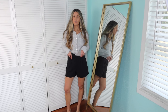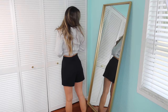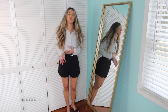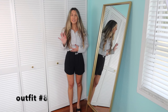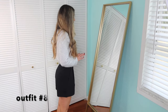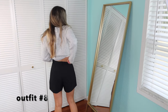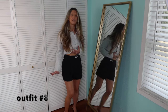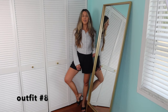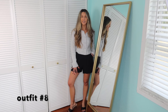Switched out the dad shorts for these trouser shorts — I love that, guys. They're perfect, absolutely perfect. I want to say they're the Sloan shorts but I will link down below exactly what they are. I got these in a 25 — they are Curve Love, they're ultra high rise, just a little bit of an elastic waistband back there, and I love them. I just have on the same sweater and the little black heels again, but they looked good with the Dior slides as well.